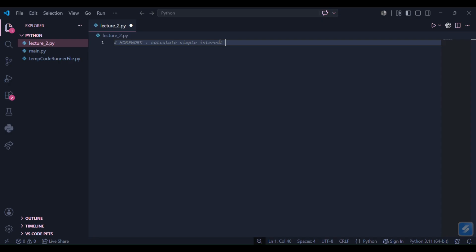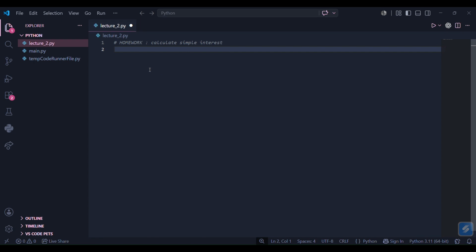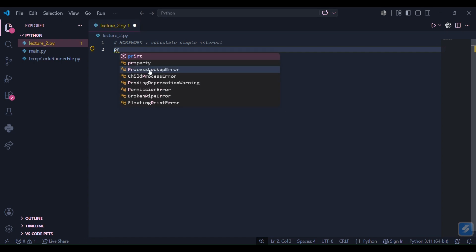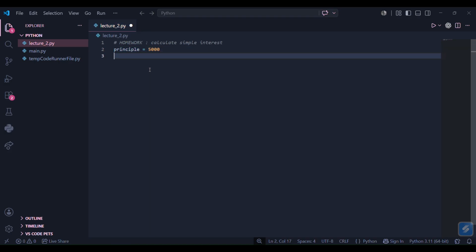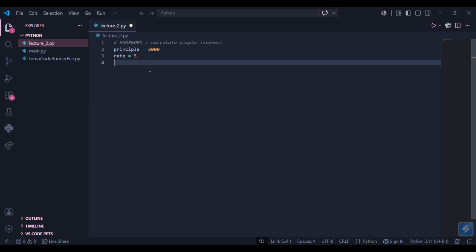In the last lesson, I gave you homework to calculate the simple interest. So I will do it for you and you can see. First, we will assign the variables. Principal. Let's take principal as 5,000, and then rate as 5% and time let's take as 2 years.